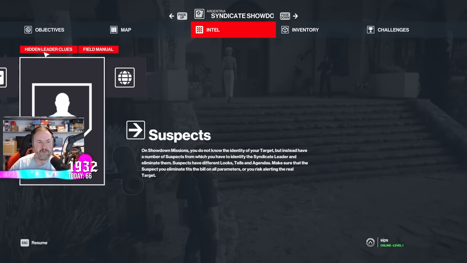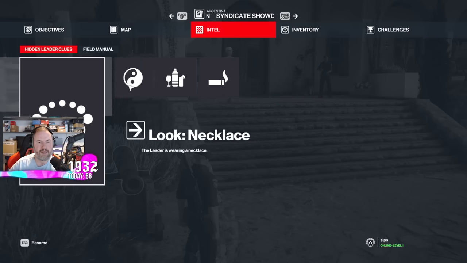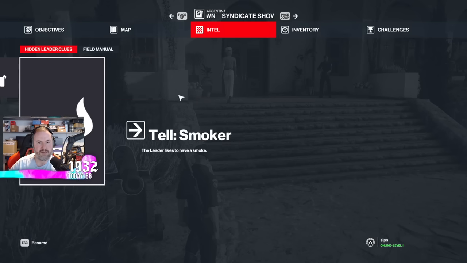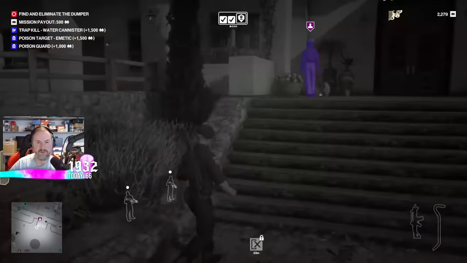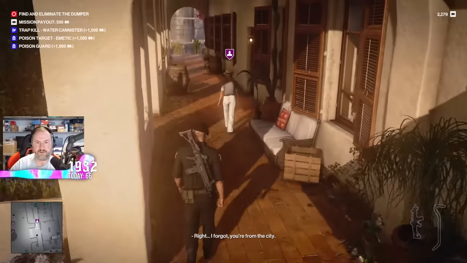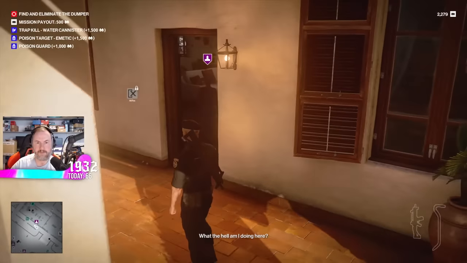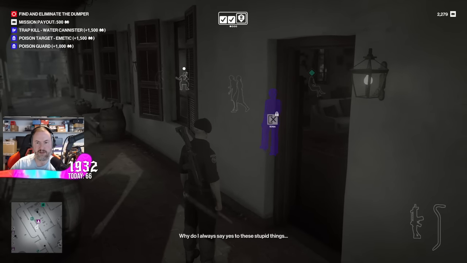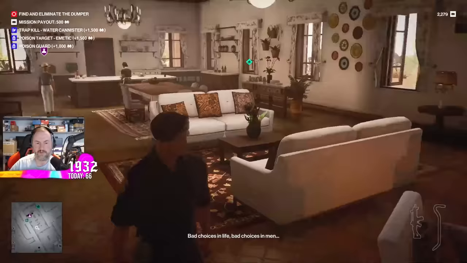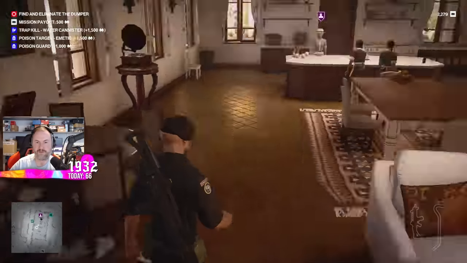Field manual. Hidden leader clues. Blonde hair. Hat, necklace, a tattoo, dehydrated and a smoker. Does she have a tattoo? How do you tell? Can we just subdue anybody that we want? You can seduce her. I don't know if you're allowed to do that, actually.